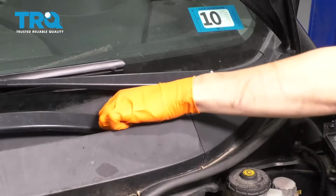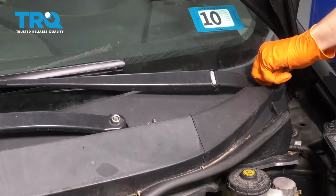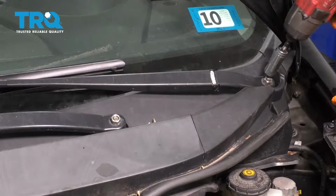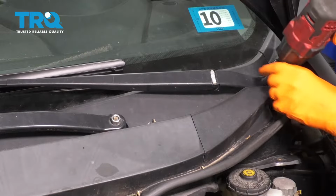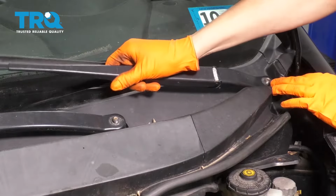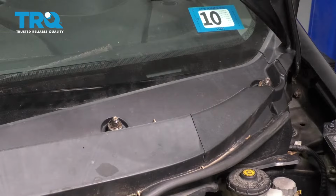Let's take off these two caps for the wipers, and we're going to have to remove the wiper arms and then the cowl so that we can get more access down underneath. 14mm socket, remove the two nuts. And either mark or remember where the wipers go. Pull the wiper arms up. There we go. Set those aside.